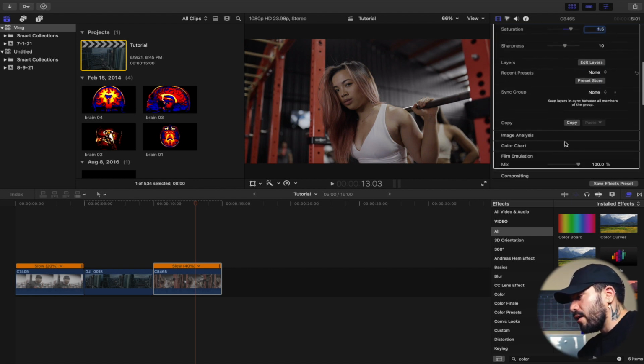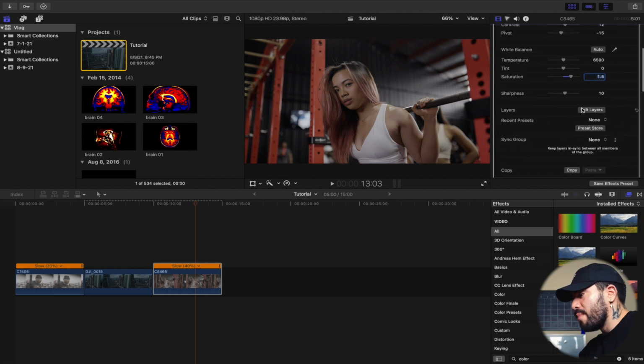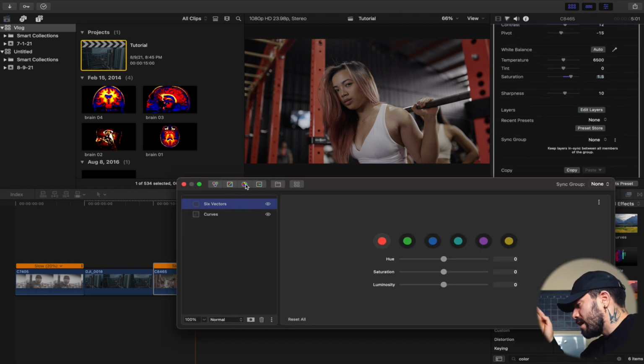exposed. So now, after I do all of that, I go back into layers, and I will come to the 6 vectors, which is your colors, your primary colors. And I just go through each color and just mess around with each color. So let's start off with red, mess around with the hue, see what I like. A little bit just under the negatives here, that should be good.